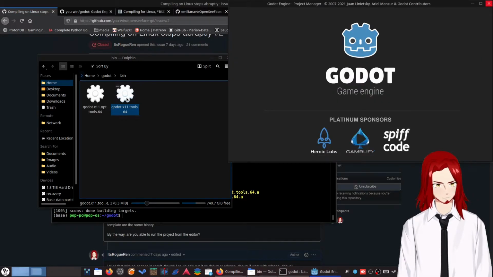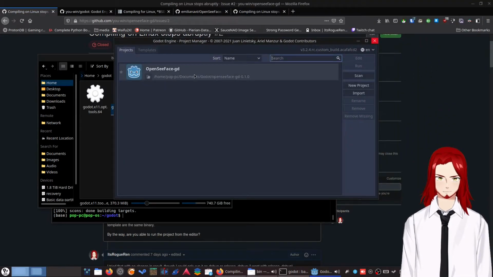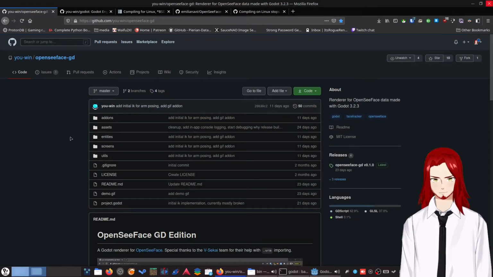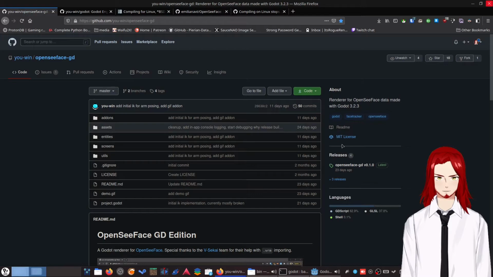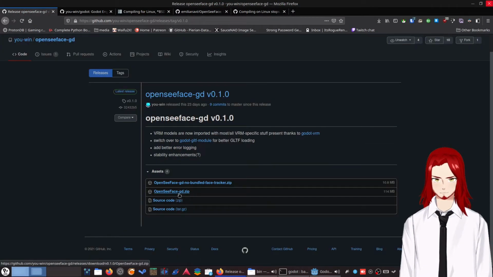Godot, and it'll open up here. Now, I have gone ahead and already extracted the project. To download this project, go to the OpenSeeFace-gd page, and then download the .zip from the releases right here.